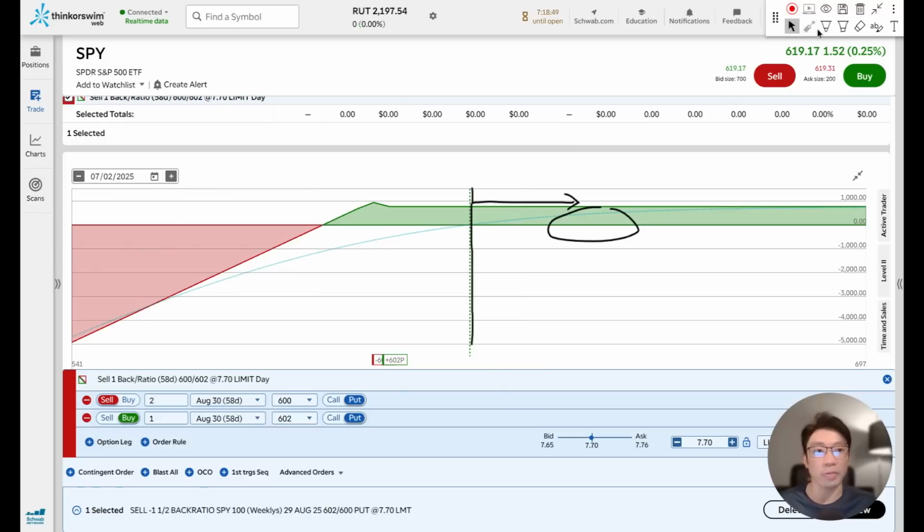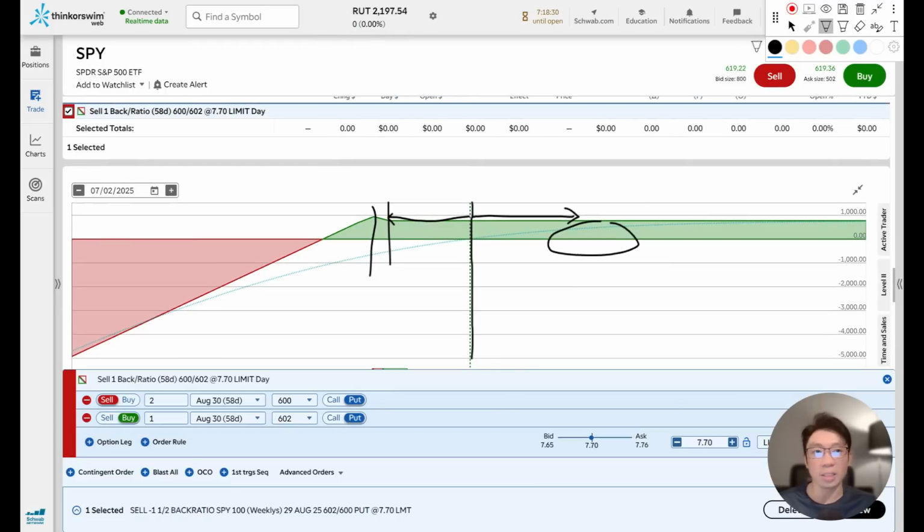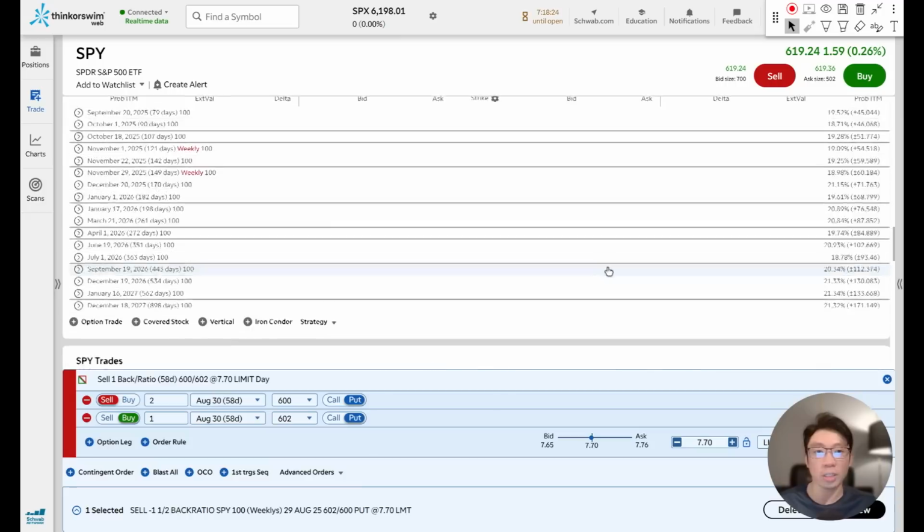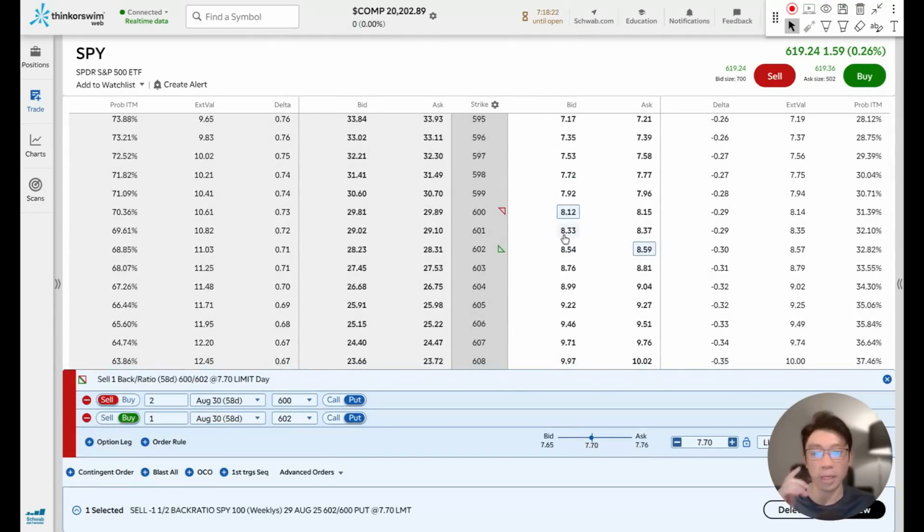So we got slightly more out of this. At the same time, if the market comes down, you also do have some slight protection in this debit spread down here. This debit spread is not that big, it's about 2 points wide. So you get slightly more as the market comes down from this point down here, at least to this peak over here. If you want to make this slightly more defensive, then this is where you want to change the spread again. You want to change this debit spread down here.